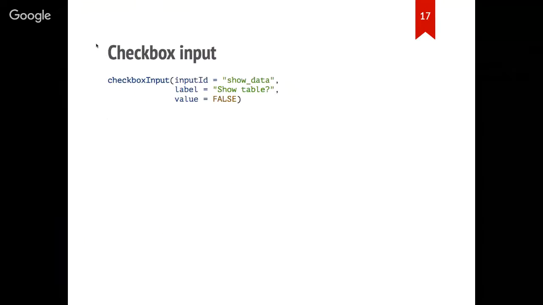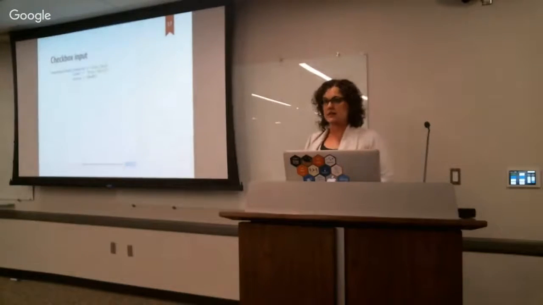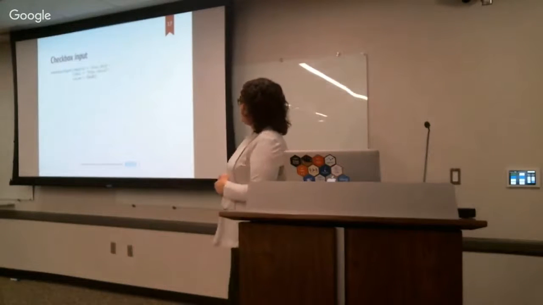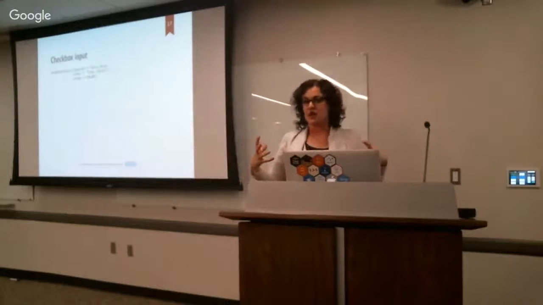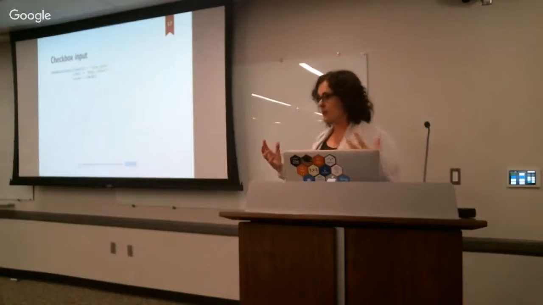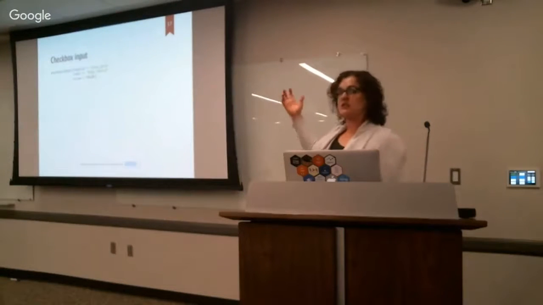Kind of talk about this. What if I said, well, maybe I would like to see what all those numbers are. I would like to show a table beneath my plot. So let's use a checkbox input. A checkbox input, we have to give it a name, an input ID. We have to call it something. Let's call it show data.